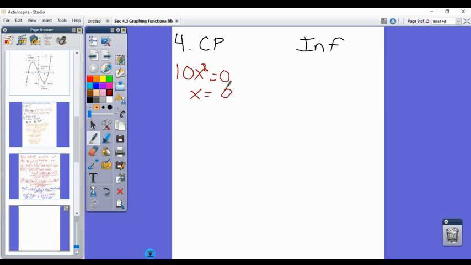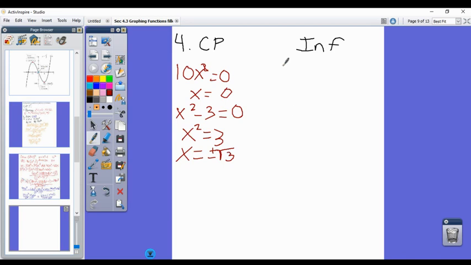And then we also had in the numerator x squared minus 3. So this is the first derivative that I'm using. So I'm going to add 3 to the other side, and I'm going to get x squared equals a positive 3. And then I'm going to take the square root, which is going to end up giving me x equals plus or minus the square root of 3. Okay. All right.